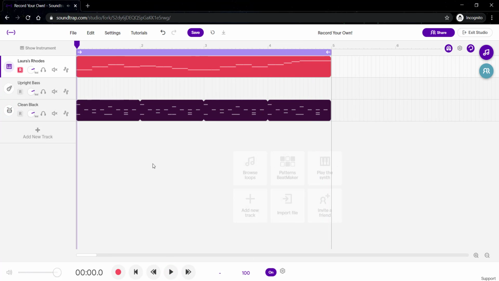And I can then continue to build up my project with my own ideas. So I've already got a piano part in and a drum part that I've written all by myself. So we're not using the loops this time. We're using those abilities to put in your patterns in the Pattern Beat Maker, or to record in or click in your parts using the piano roll or the record button at the bottom here, and we're really focusing on being creative and using your own ideas.